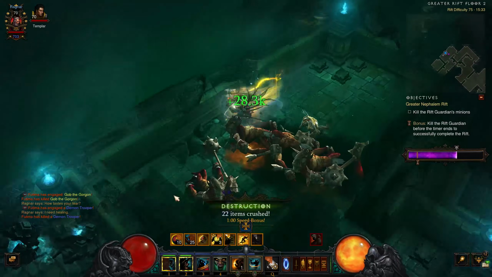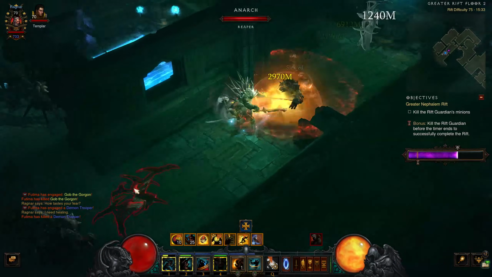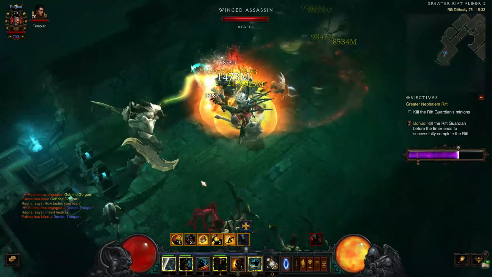And also the reason you want to use a Bane of the Stricken over the Boon of the Hoarder gem is for the extra damage against the Rift Guardians.